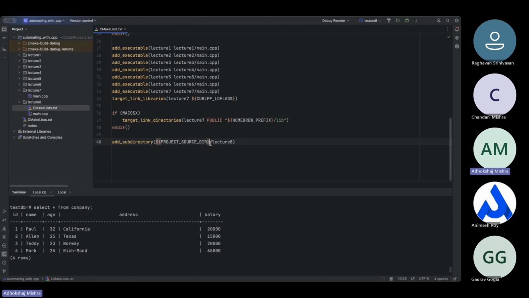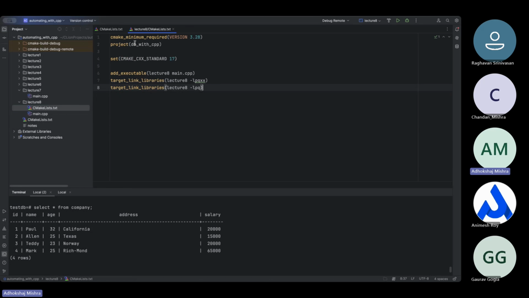And then what I have done is basically add this smaller project into the bigger one by using add subdirectory. So this is yet another common thing that you may need from time to time, especially if you are breaking your bigger project into a bunch of smaller projects, which you should be doing anyway if the project is getting more and more complex. So at that stage, you can have separate CMake files, and then you can use add subdirectory. So this is how you do it. And just like this, here we are creating an executable. You can also create a library, and then you can link that library with something else in some other part of code.